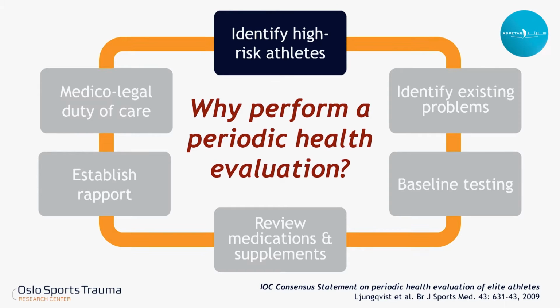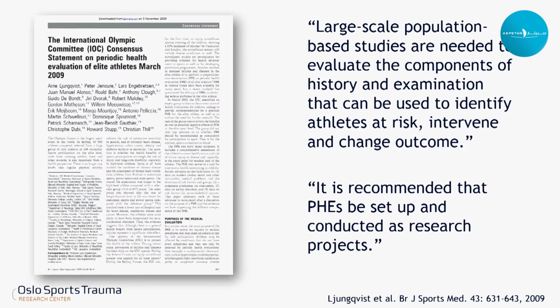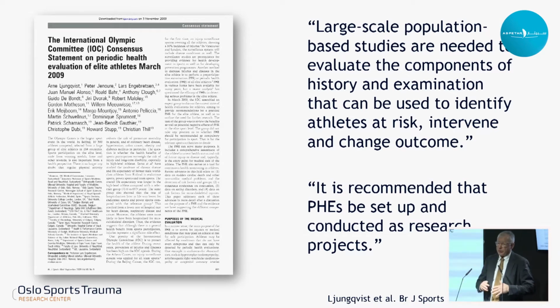So among the many topics or reasons why you might want to do a screening exam listed in this document, one of them relates to the topic of today's talk, and that is, can you identify the high-risk athlete? And what the conclusion was in 2009 was really, we don't know. That large population-based studies are needed to evaluate which components of history and examination and tests can be used to identify the athlete at risk and then intervene and change the outcome. And also recommendations to do like what we have done here at Aspetar, and that is to set up our screening program as a research project collecting data over years so we can learn from that data set.